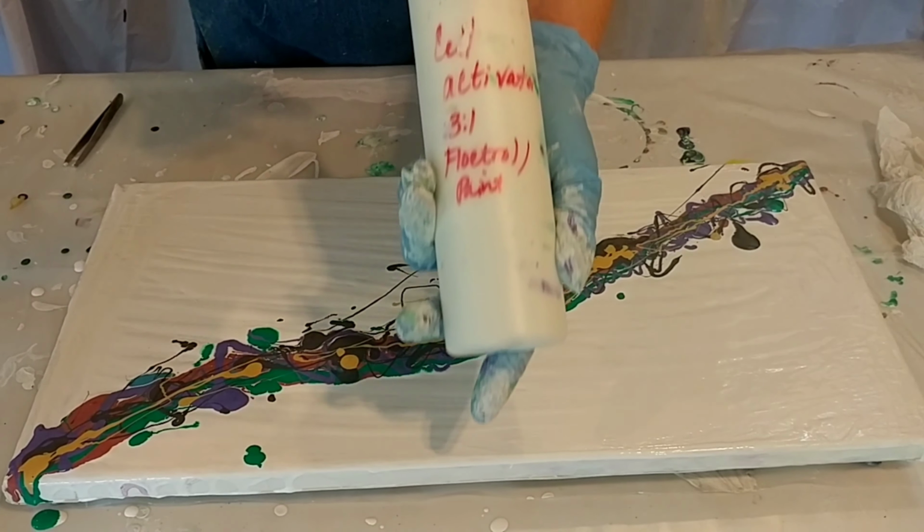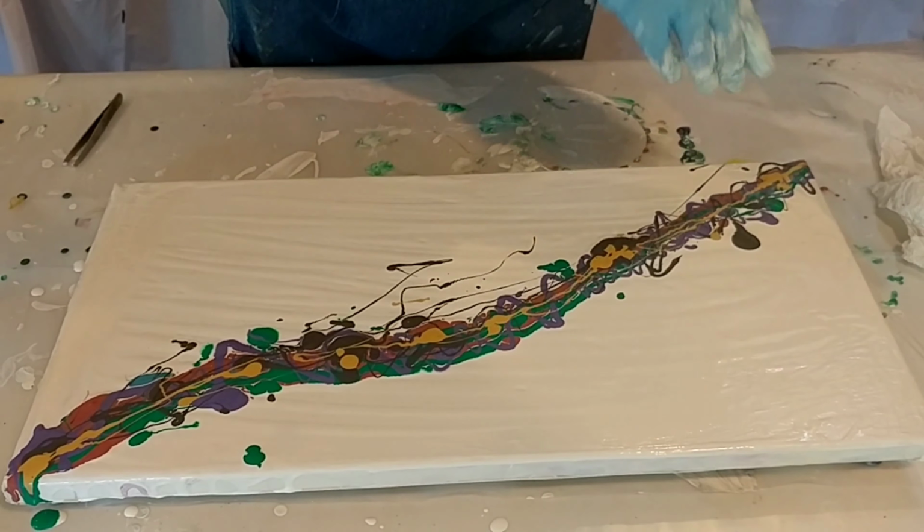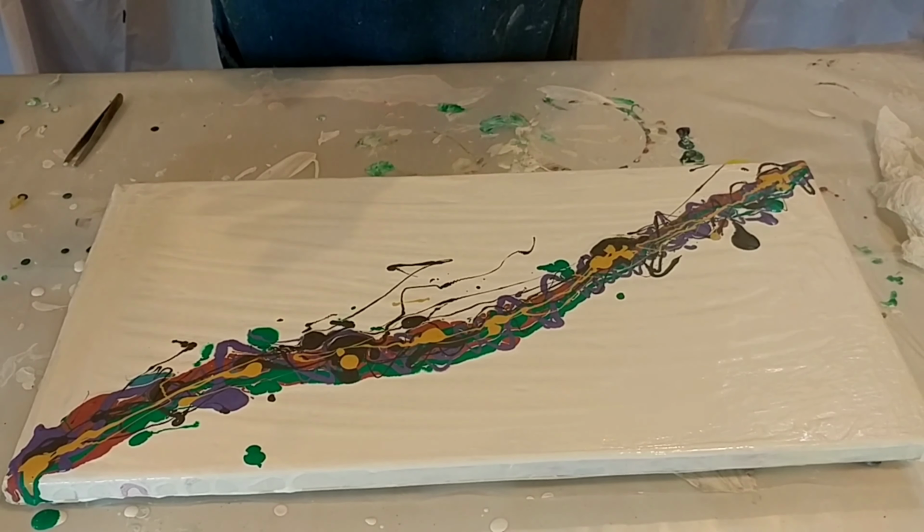I'm putting my cell activator in the middle and blowing out from the center.